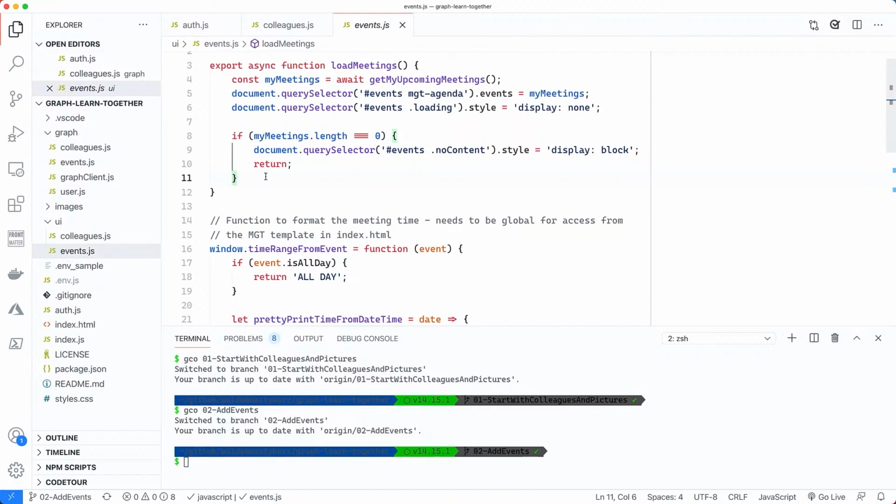Yeah, because sometimes you may even want to load different data that's not yet available in MGT. So this is one way to actually know how to do it through the Graph SDK, so you can control the data that you want. And also, imagine that you have an LOB app with customers or projects. So you have data that you don't have stored in Graph, but you still want to show it in the same way.